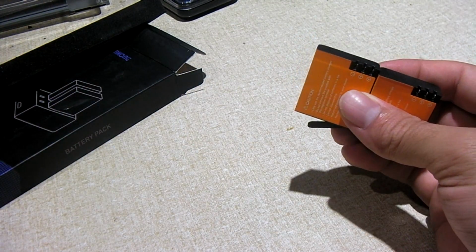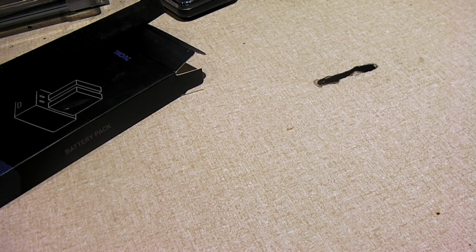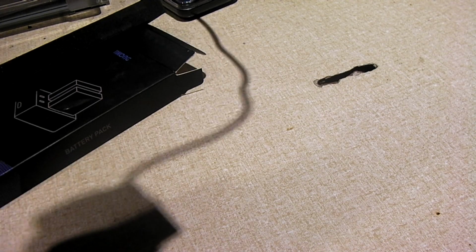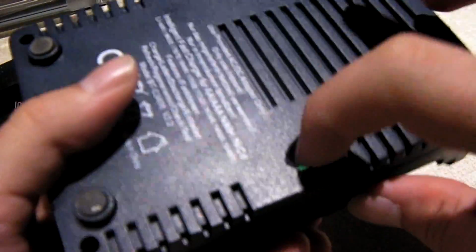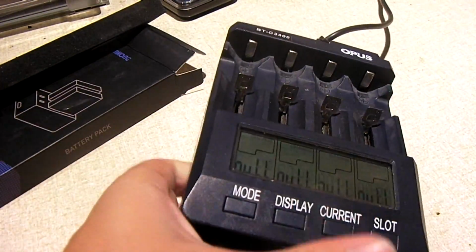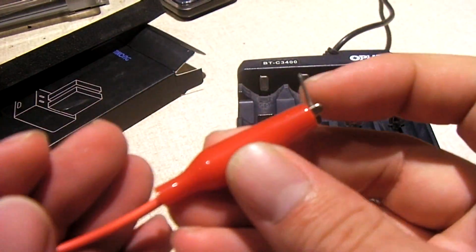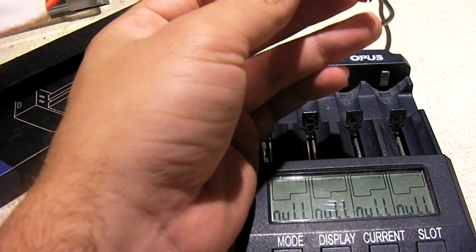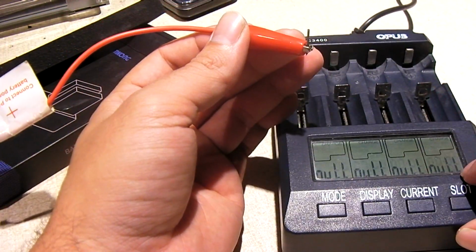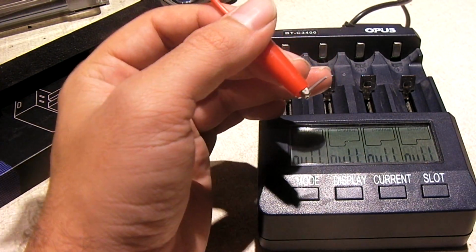So I figured, why not subject these batteries to the same tests I did in the previous video, where I used my Opus charger, which, before I forget, I better go and switch it back to 4.2 volts, because I was charging my 4.35 volt cells with it last. So this guy, and I took these alligator clips with these little things on the end to plug into the battery, to use this to charge it, because this can, of course, be used for charging and discharging, and it will tell you how much it puts in or how much it takes out.